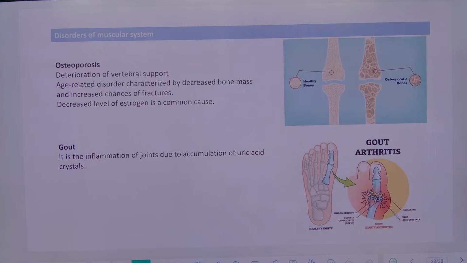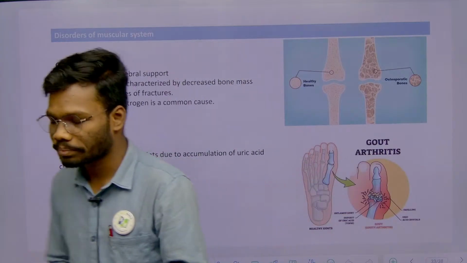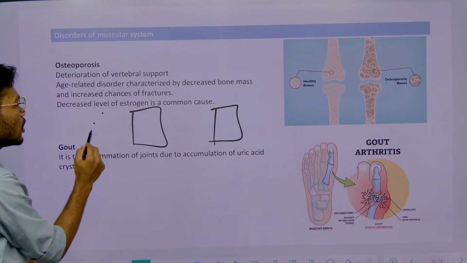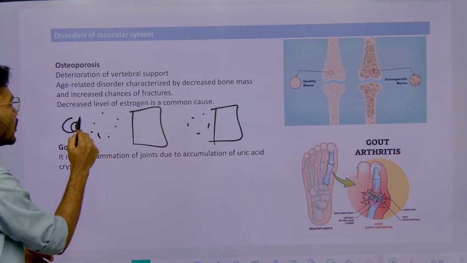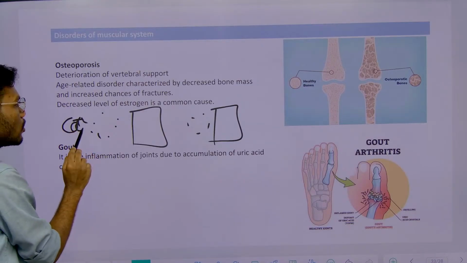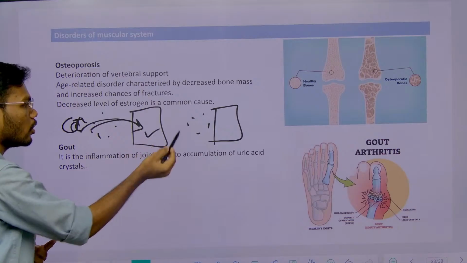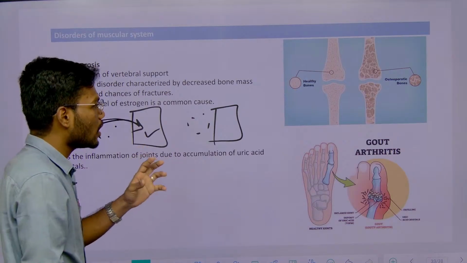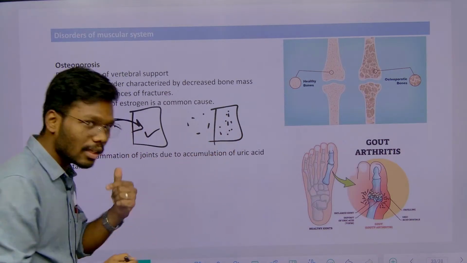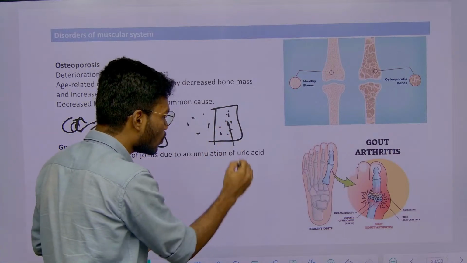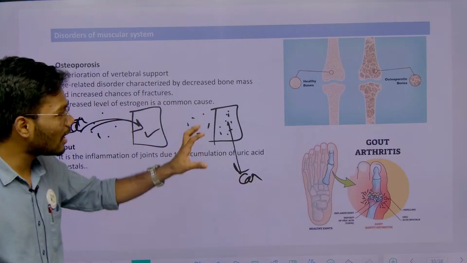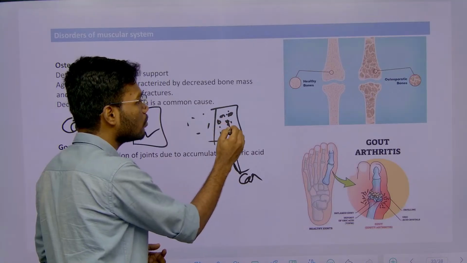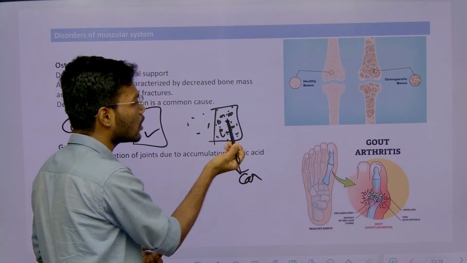What is that? Osteoporosis. I already told you what happens in this tissue. There are two bones. Let's take the example of two bones, and this is what? Blood. We have calcium. There are some cells which bring all the calcium into the bones. Then this bone will become very strong. It is very hard. And there are some cells which are doing what? All the calcium present inside the bone, they are taking from the bone to the blood. So they are removing the calcium. Whenever they are removing the calcium, they are forming what? Some pores.